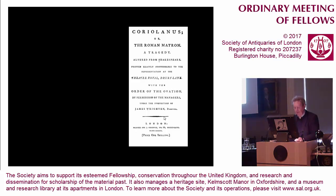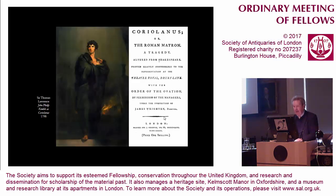At this date, February 1789, Kemble had only just become manager of the theatre on the 23rd of September 1788. He was now to produce things his own way, and of course to put on plays that most suited himself, which in his case meant a lot of standing about, looking terribly imposing, showing off his profile, and saying as little as possible. Coriolanus fitted the bill perfectly, as you can see.